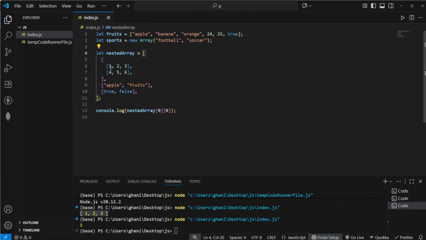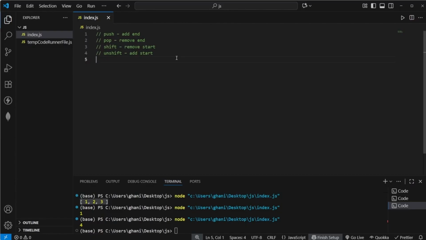So now we can access our 4, for example, by saying, let's go to the first item inside of our first array, so 0. Let's go to the second item in our case inside of our array. So we're going to use a 1. And inside of this array, we want to access the first item again. So we use a 0. We're going to save this, run the code, and now we get the 4 as mentioned. And for a lot of beginners, this might be a little bit confusing, but I just recommend you to test it a little bit and you'll definitely get the hang of it.